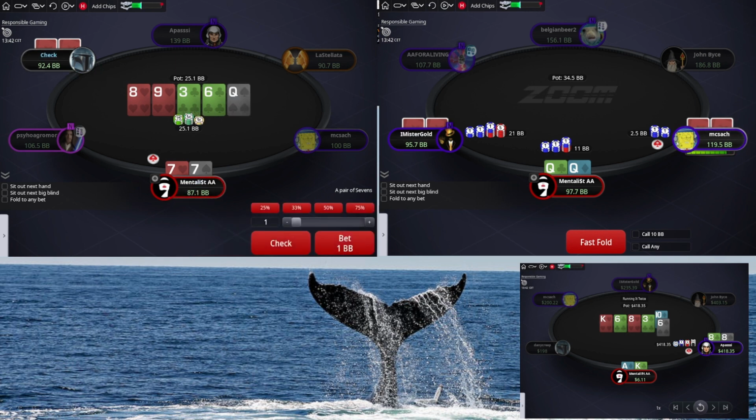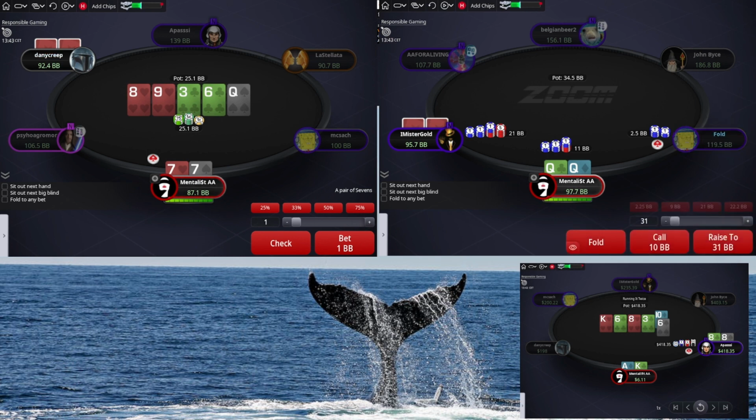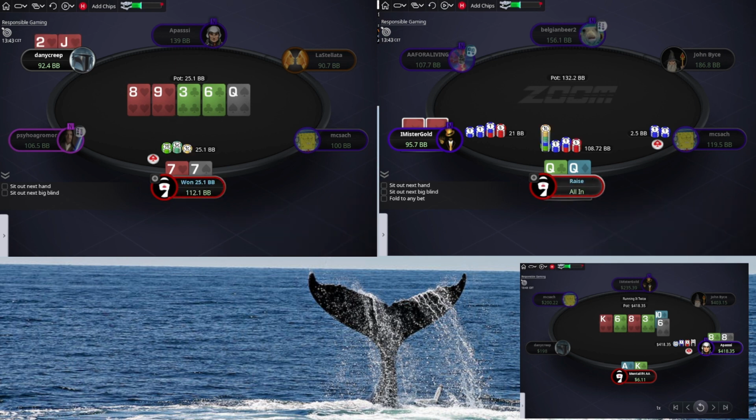And here on table 2, yeah, I will just pure jam this. And table 1, we hope for, yeah, basically for a flush draw give up or something. Yeah, that's what he had.